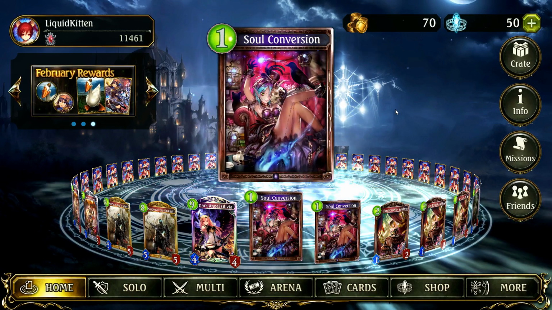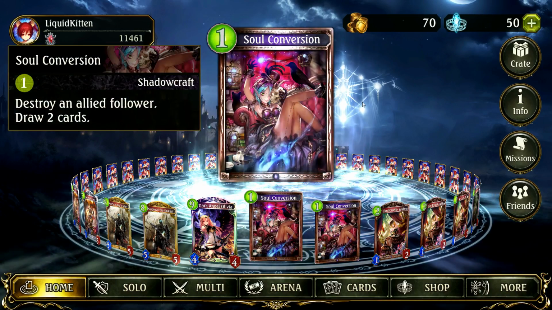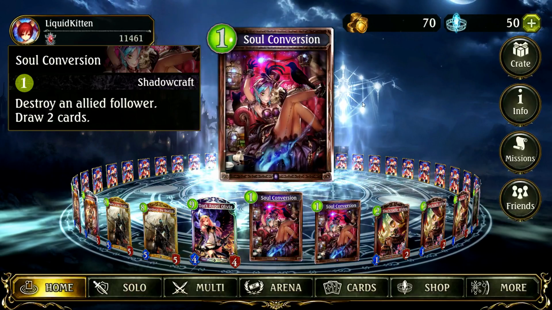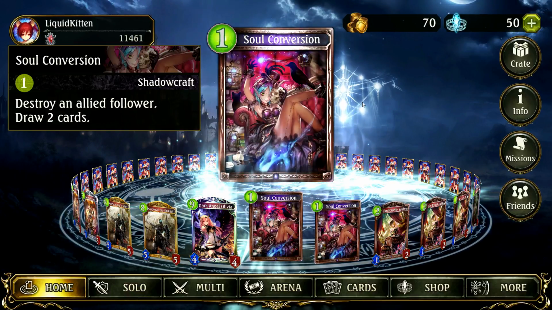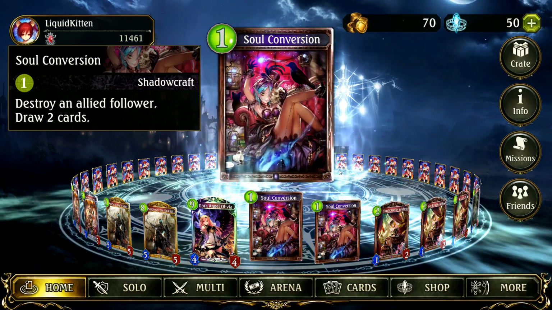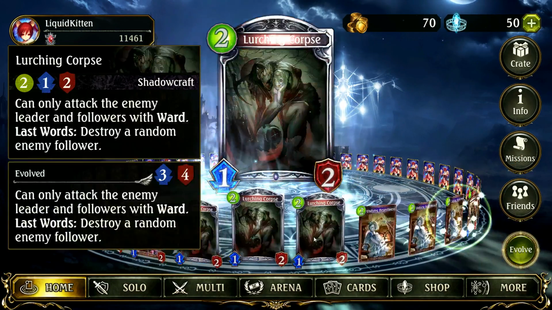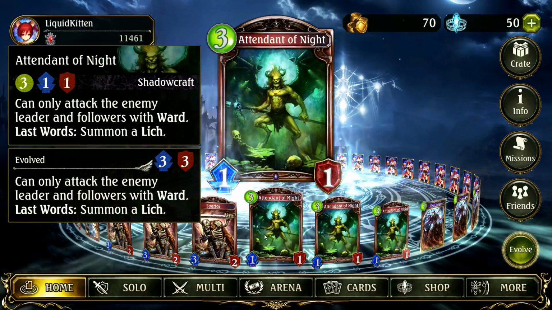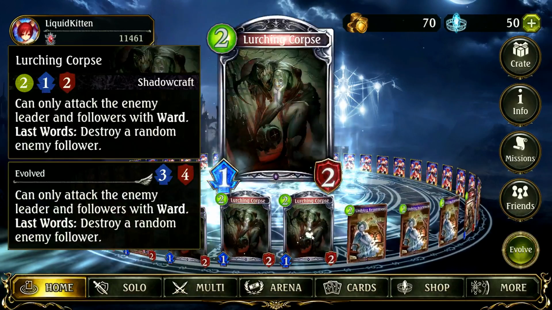So Soul Conversion: you sacrifice one of your own minions, you draw 2 cards. This card is great as a combo piece with Skull Cradle Widow to draw 3 cards, with Lurching Corpse to draw cards while removing your opponent's minion. You can use it on a Hell's Unleasher to sacrifice a 1/1 and gain a Lich, as well as an Attendant of the Night for the same combo. That's about as far as it goes.